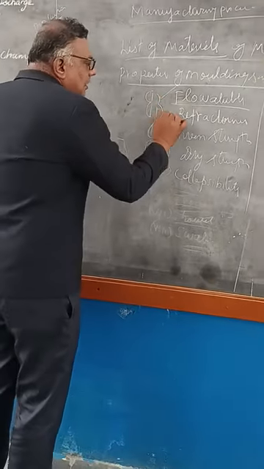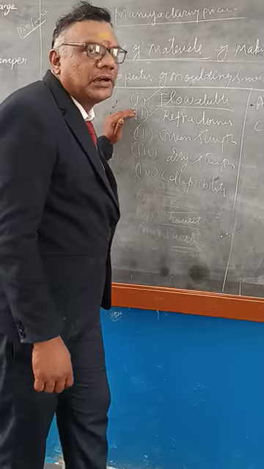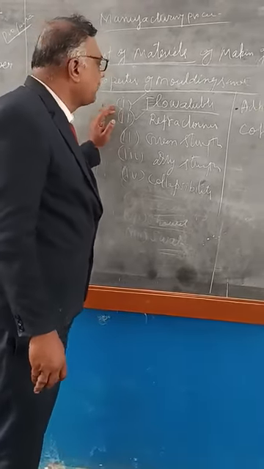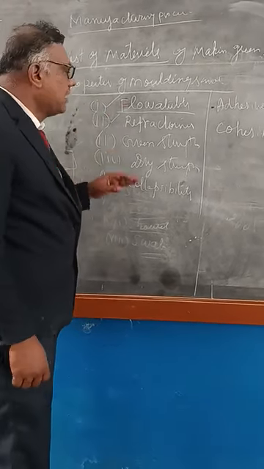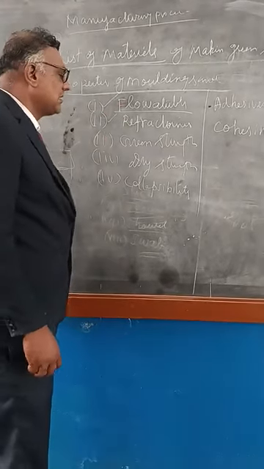Next, refractiveness. While pouring the molten metal, the temperature of the molten metal is very high, for example 1535 degrees centigrade. The molding sand should withstand that temperature. This is called refractiveness.